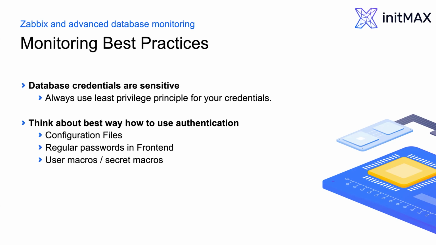We can also always use regular passwords in the front end. Whenever you're creating an item, you are obligated to provide a username and password, and also perhaps a database which you are planning to monitor, the database name. And in the front end itself, you can also use user macros to, first of all, make this username and password available for usage globally. If you have more than one host, then you can just create a user macro called db user and one called db password, and just use that in all of your hosts and all of your monitoring settings to provide this username and password.